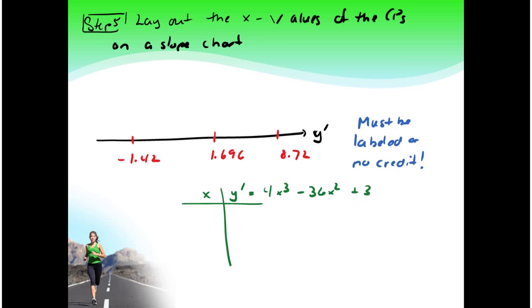Next, we're going to have this table where we choose numbers in between each one of these cutoff points. For example, I'll choose a number here in this region. Well, minus 1,000 is in that region, and I chose minus 1,000 because it's so large I can eyeball the answer without actually plugging in. I'm also going to choose a number in between these 2 points, and that's 0. I'll choose a number in between these 2 points, that's 2. And then finally, I'm going to choose a number in this region, I choose 1,000.